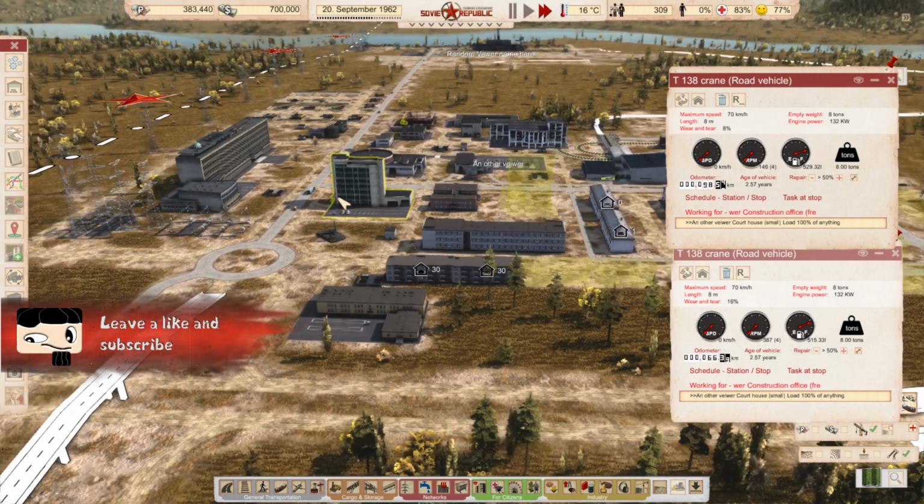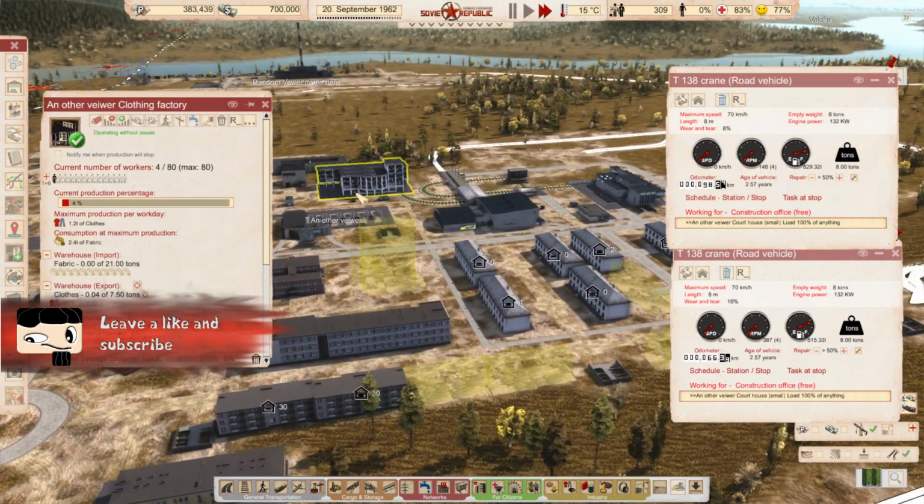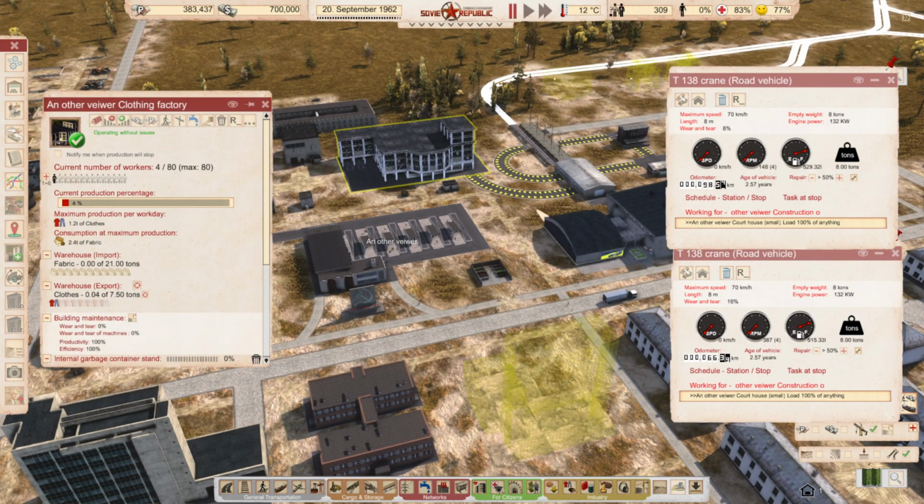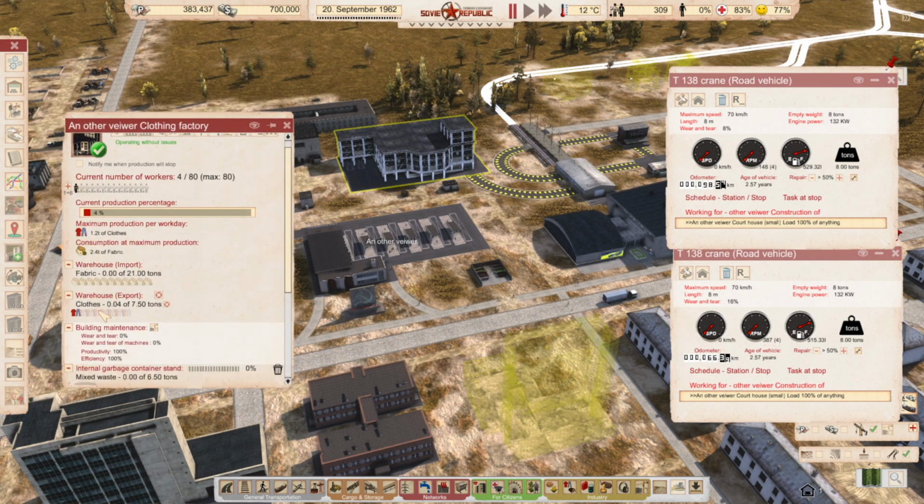So, what should we do now? We did tell some of our people to go up here and sew clothing. So basically what they're going to do, first they're going to have to fill up the internal warehouse here with a little bit of clothing. And you see it's very slow. But we only have 4 people.